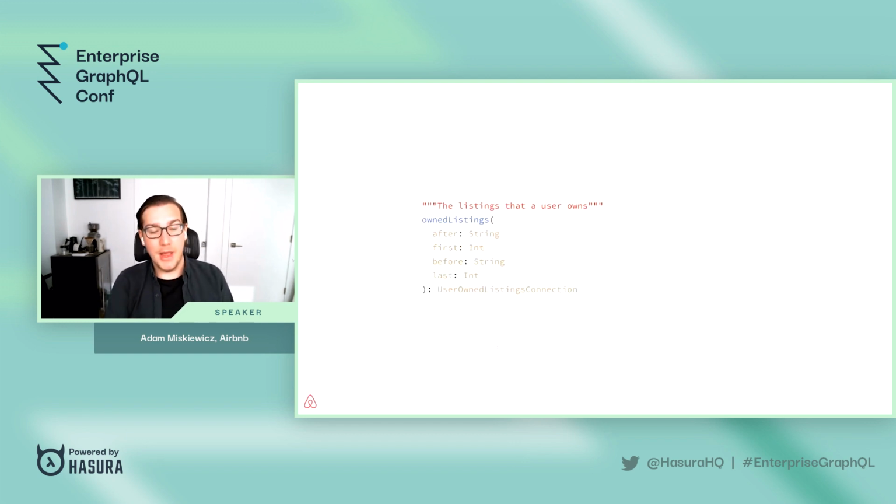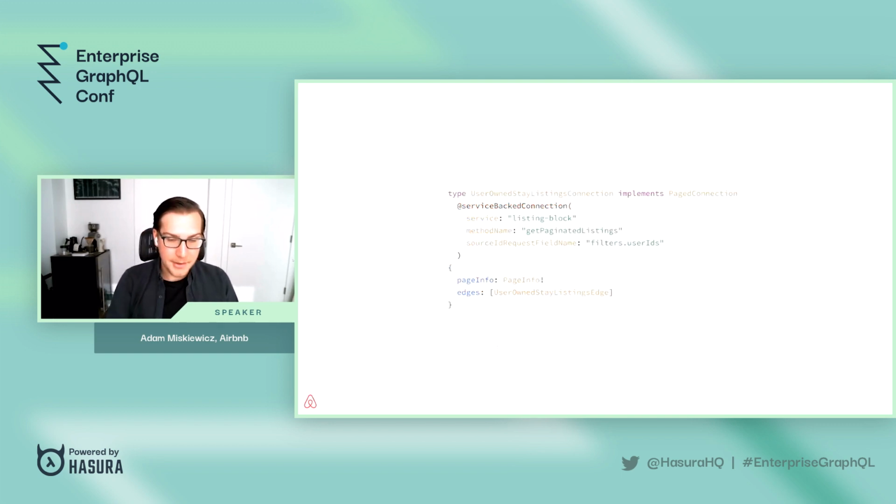Viaduct doesn't stop at letting us expose data from single services. On the contrary, Viaduct's primary goal is to allow us to be able to relate data from services together. Many of us might be familiar with the concept of a GraphQL connection, popularized by Relay in the GraphQL connection spec. In the example you see here, we have an ownedListings field meant to represent the Airbnb listings a given user owns. And we can see this is referencing a UserOwnedListingsConnection type.